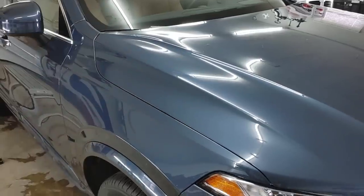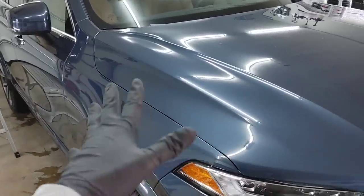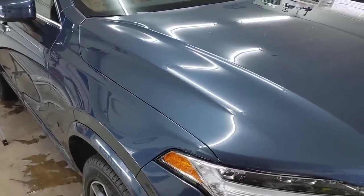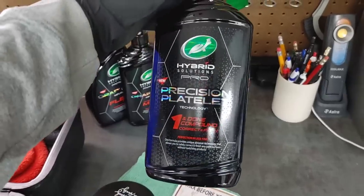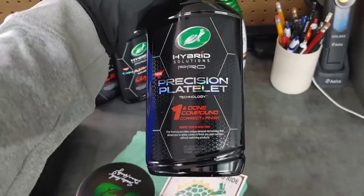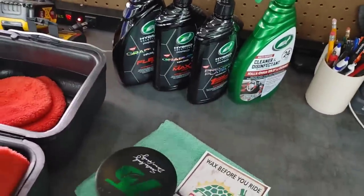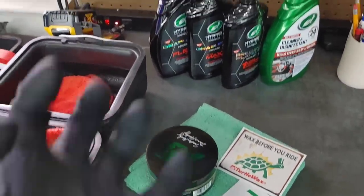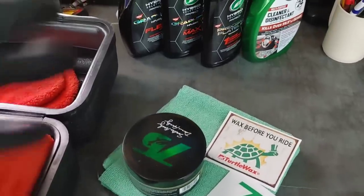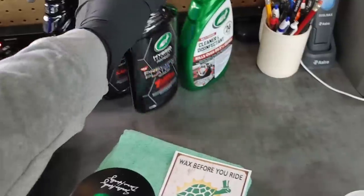Do you have to polish before using this? No — this paint is in moderately good condition. There are some swirls and scratches, but it's not going to hinder. We don't have any oxidation damage to the clear coat. If you want to polish, you can — I've done videos on that and there are numerous videos on YouTube. You can also use Turtle Wax's One and Done Compound; I've done a video on a Tesla Model 3. It's a very effective way to do a quick paint enhancement, removing 75% to even 90% of swirls and scratches and finishing down to a beautiful gloss and shine. I thoroughly recommend this product — it's fantastic.